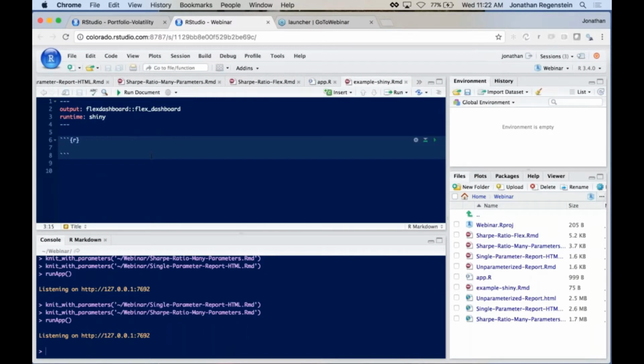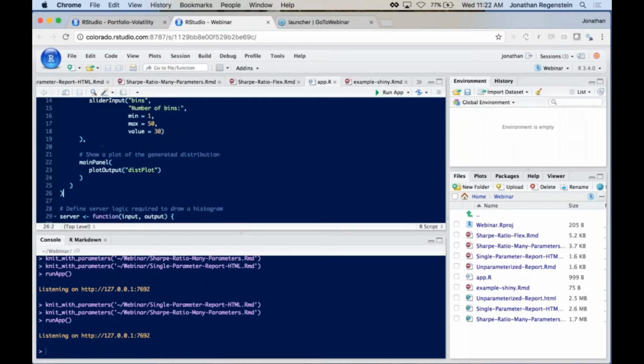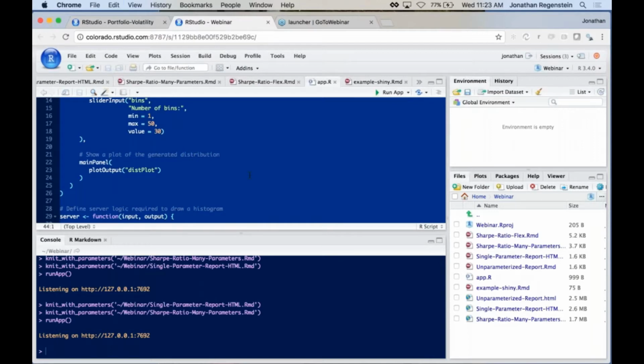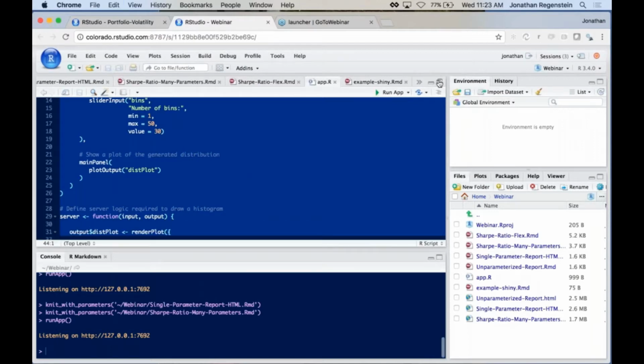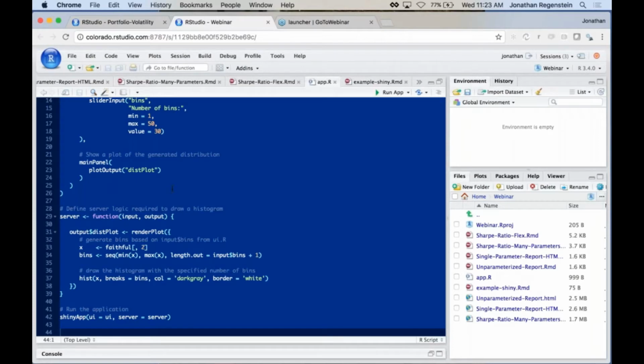So if you want to just get started and begin playing around with Flex dashboard and the ability to create Shiny apps there, what you can do is take your entire app.R file and copy it. I just did Control-A, Control-C there.